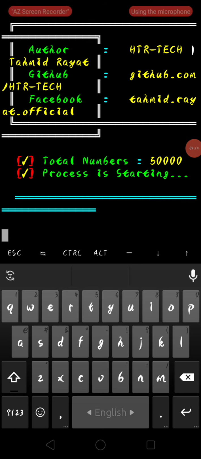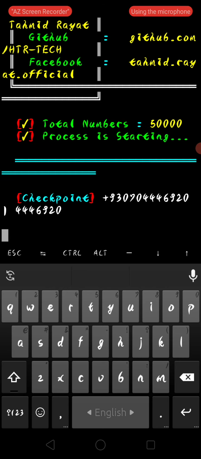How do you manually create an old Facebook account? First, Termux. What is Termux? So let's start without further ado. First, you need to download the Termux app from the Play Store.